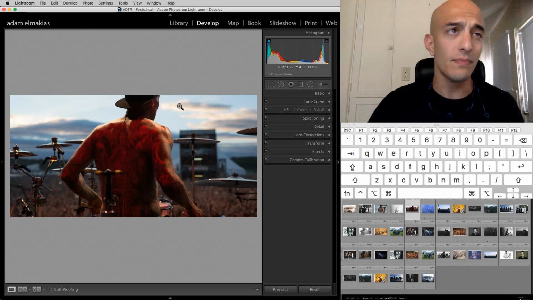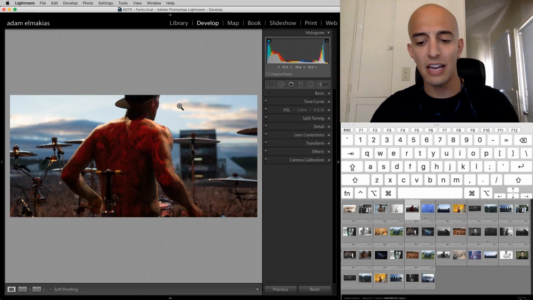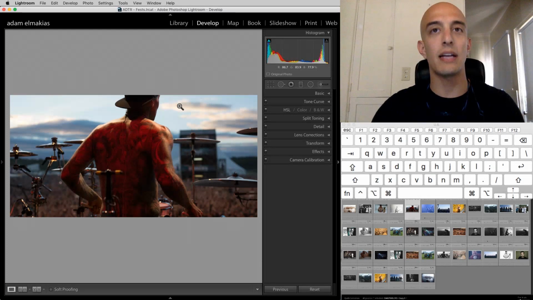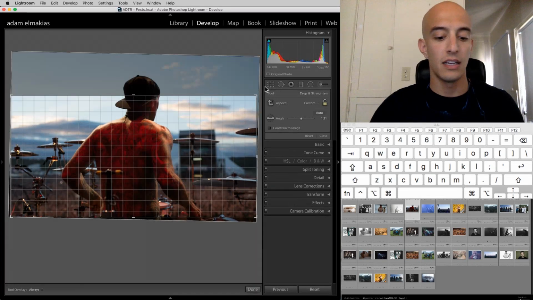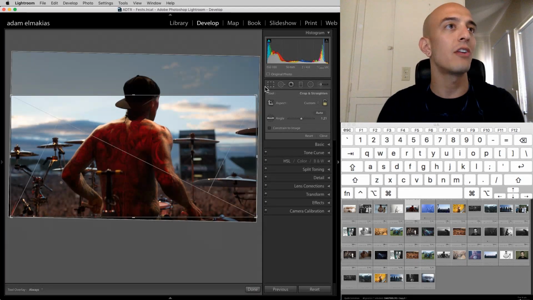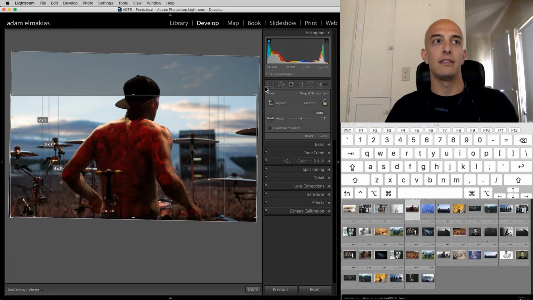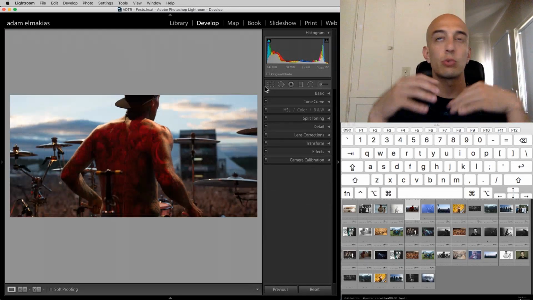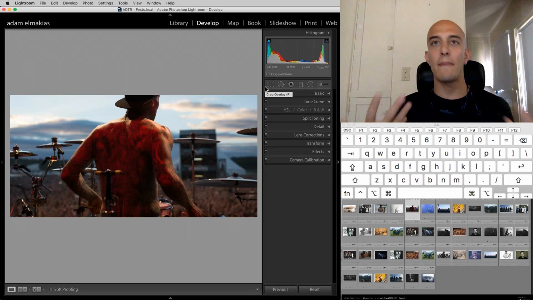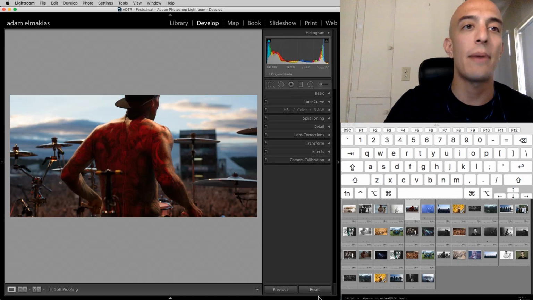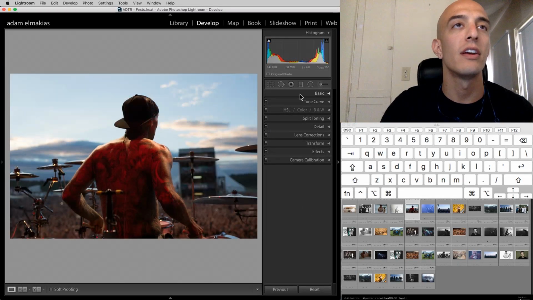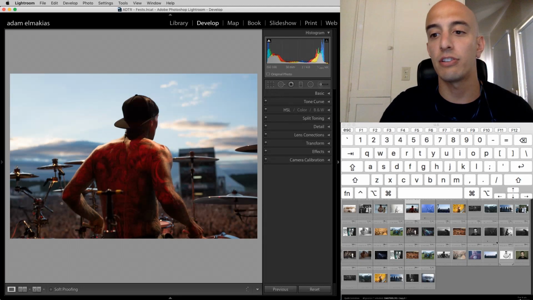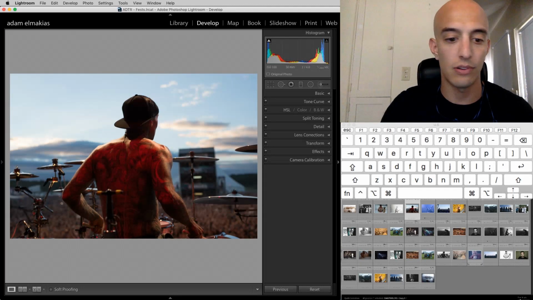And yeah, there's a lot of different tools in here. So let's say we go back to the crop tool, click it, and you cycle through all these things, and you're like, man, I don't know what any of these do. That's okay. All you have to do is look at the image, and when it looks right in your eyes, that's all that matters. So after I figure out my crop, I actually just reset it. I go back to where it was, and let's do another image though, just to use another example.